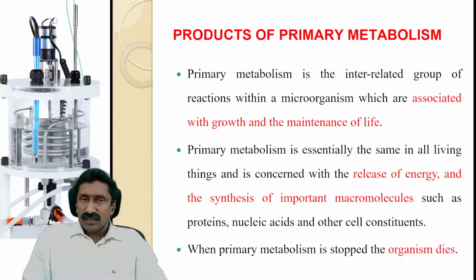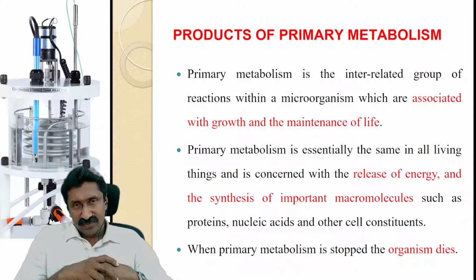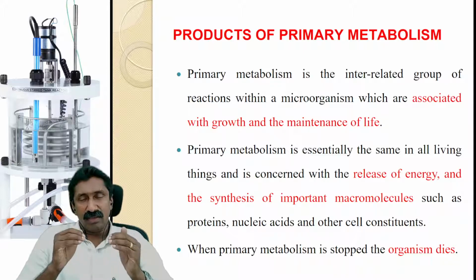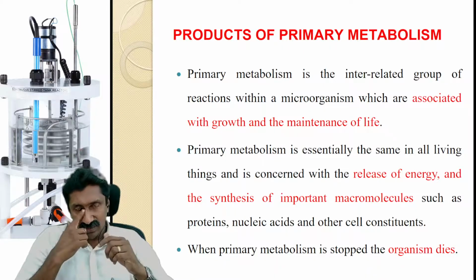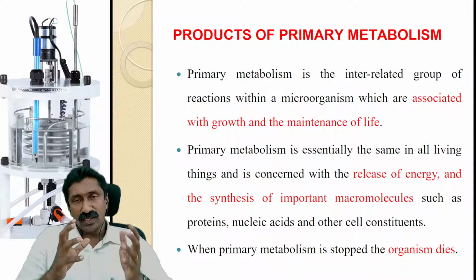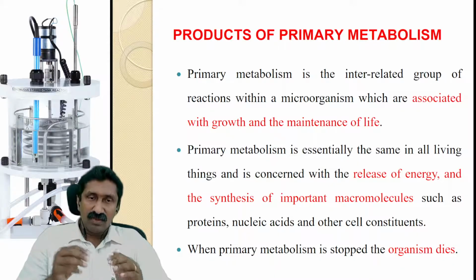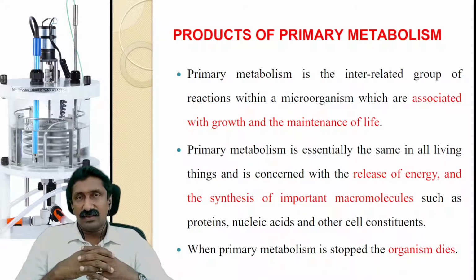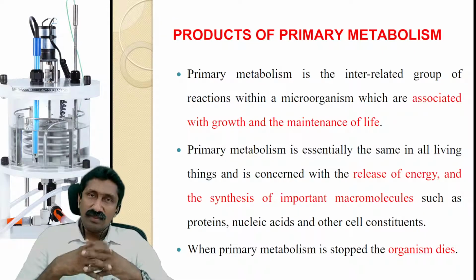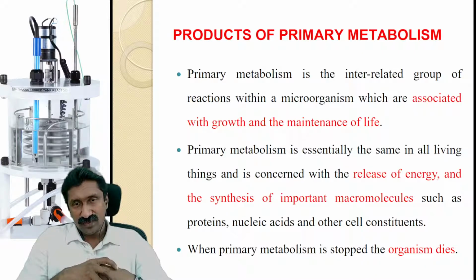Now, the primary metabolism is the interrelated group of reactions within a microorganism which are associated with growth and maintenance of the cell. So the key term is the growth and maintenance of the cell. The role of the primary metabolites is the growth and maintenance of the cell. Primary metabolism is essentially the same in all living things and is concerned with the release of energy and the synthesis of important macromolecules such as proteins, nucleic acids, and other cell constituents.